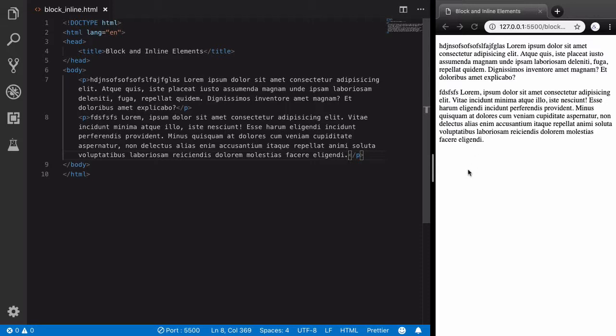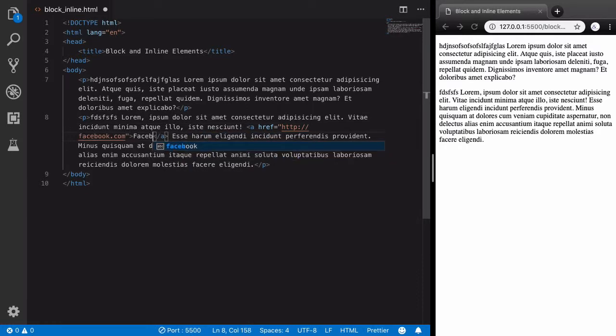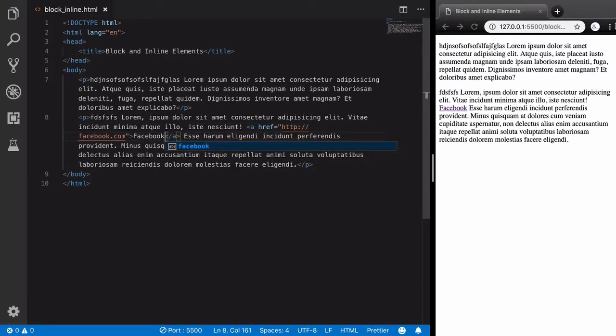On the other hand, we have what is known as inline elements. An example of an inline element which we have been looking at is the a tag, which is the anchor tag used for creating a link to a web page. So this is an inline element, http facebook.com, and we indicate here Facebook. So this is an inline element. It comes in the same line. I believe you get the picture. When we talk of block elements, it creates a new block, and inline elements continue.